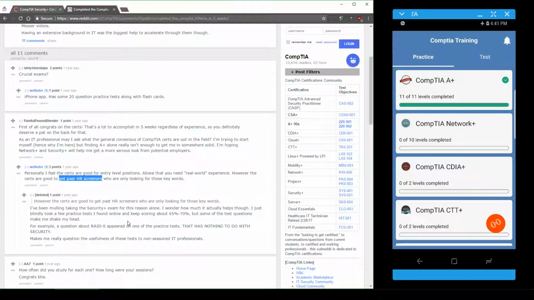And for some reason, HR screeners don't look at that. They go down and try to see if you have any kind of certifications. You know how there's always that section in your resume where you have certifications, awards, community outreach, all that stuff?